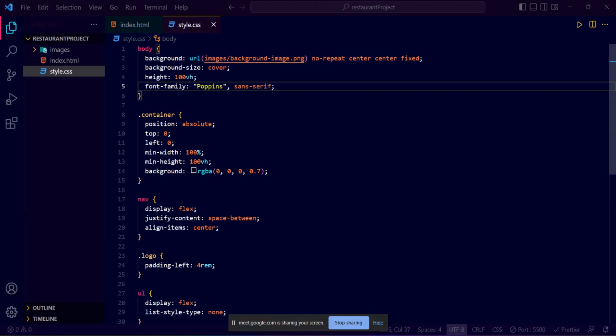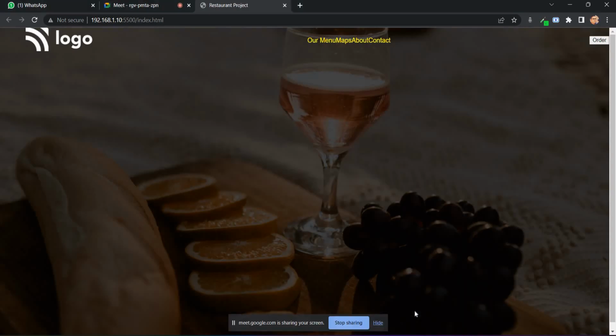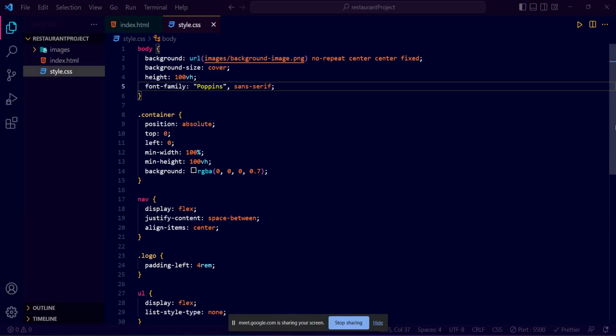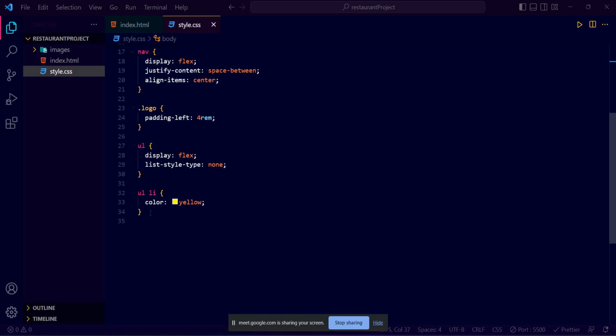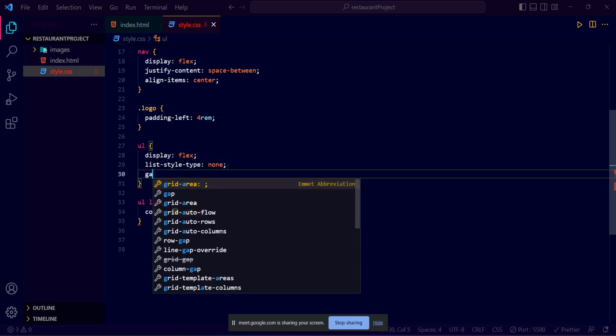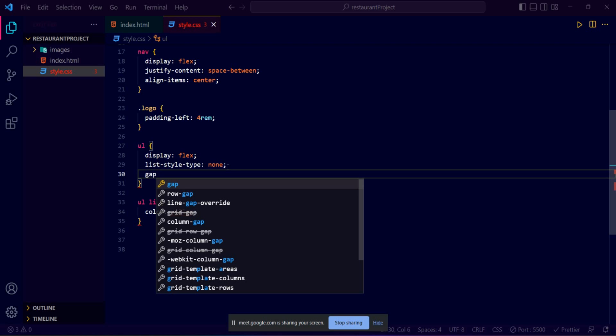Now it's time to give some space between all these menus. For that, I can just give a gap here. We'll use the gap property, which is used for flex. With gap we give a space between those elements.